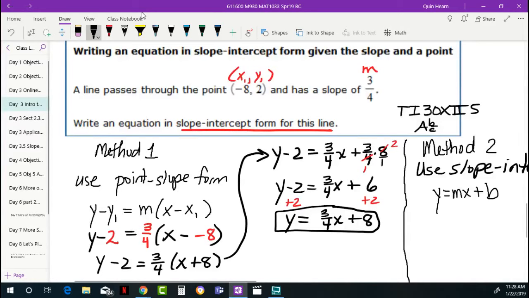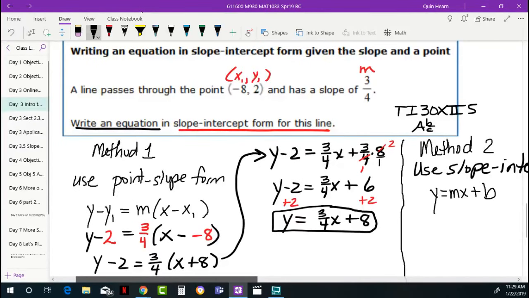Now notice that although they asked us to write the equation in slope-intercept form, we didn't have to use slope-intercept form to get the equation. We actually used the point-slope form, and then at the end we just got y by itself to give our answer. That's going to happen a lot. You're going to be asked to give the equation of a line in either standard form or slope-intercept form, but you're going to use a different form to actually get the equation written in the first place. So don't worry about what form you're giving your answer in until the end, is the moral of that story.